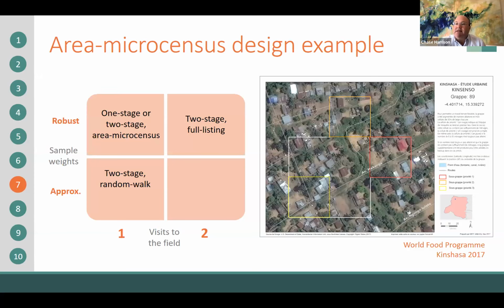Do you ever do multiple visits in a microcensus? Absolutely. So a microcensus can have the same protocol where you go back over, say, 3 consecutive days and do visits, or come back to a unit. This might be PSU 1, and you might do PSU 1, 2, and 3, and then come back and do 1, 2, and 3 again to get non-responders. So you can absolutely use that approach. The times when you might not do that is a conflict setting where you really are in and out of the field, and you just have a very high non-response rate if you're in an urban context and people are off at work and not findable.